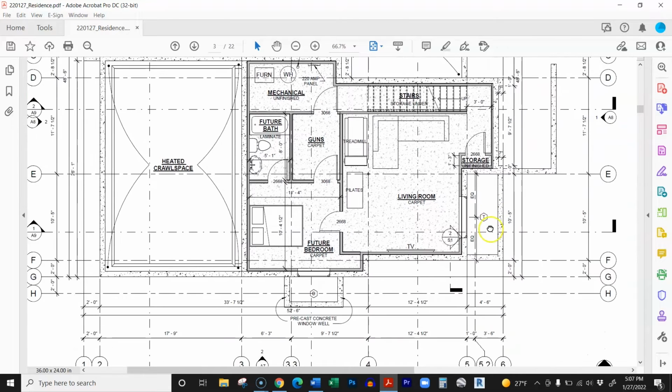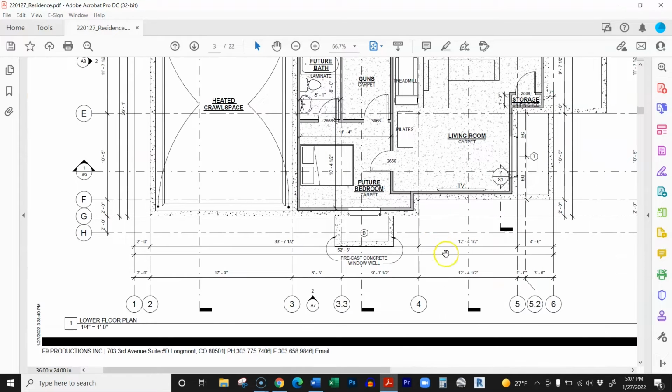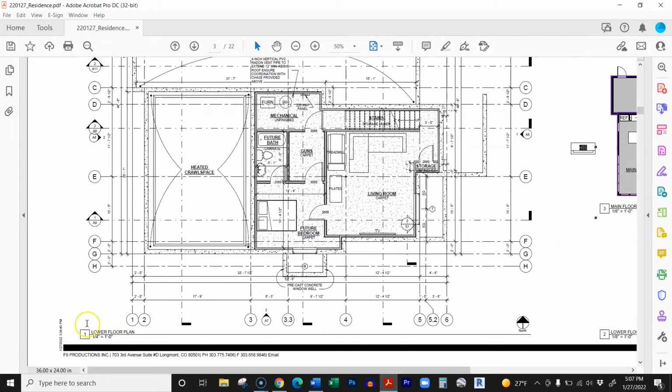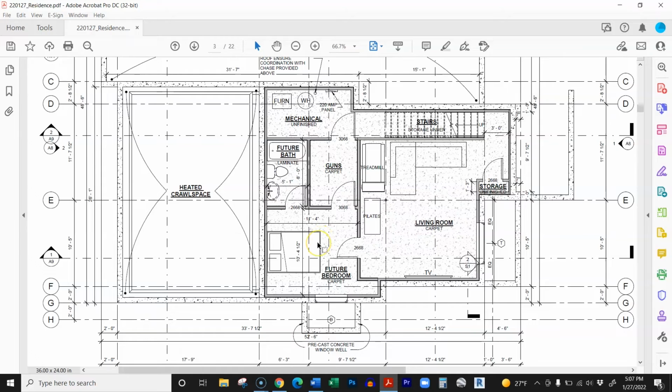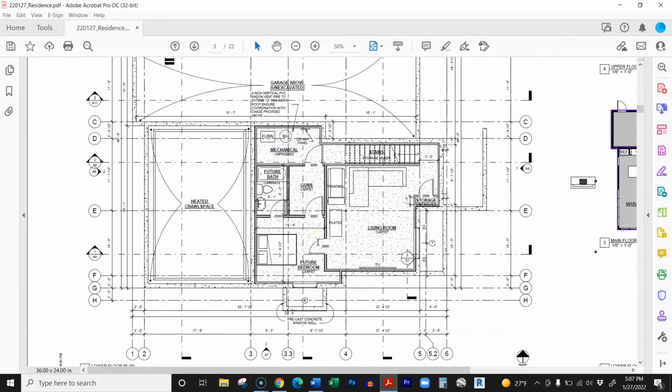When it comes to the floor plans, right now I'm on the lower floor plan. If you're wondering what floor plan you're potentially looking at, there should always be a little title of the drawing down below here, and it'll even give you what scale it is, okay? I'm looking on a computer. You might be looking in person, and maybe you're even using an architectural scale if you want to try to scale the drawings and the dimensions aren't clear for you. But this is our basement floor plan that we're looking at.